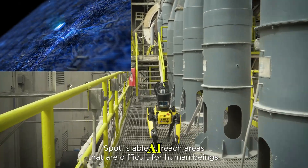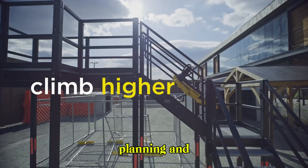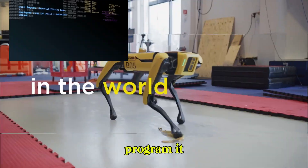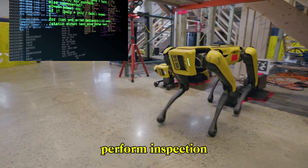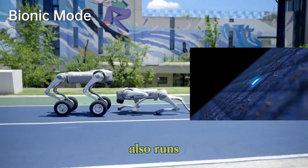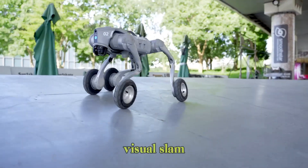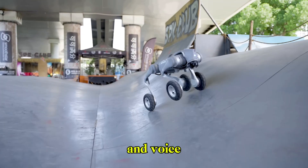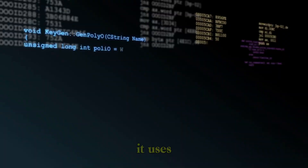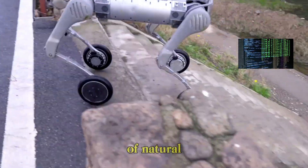Now let's talk about intelligence. Spot features an advanced AI system with 360-degree perception, real-time obstacle avoidance, dynamic path planning, and full autonomy. It can navigate complex environments completely on its own. You can program it to follow routes, perform inspection tasks, or even stream 3D mapping data live as it moves. Unitree B2 also runs on advanced AI with a powerful onboard computing module. It supports real-time visual SLAM, depth sensing, and voice-based human interaction. You can control it via app, joystick, or autonomous mission mode. It uses deep learning to recognize objects, avoid obstacles, and follow humans with a surprising degree of natural motion.